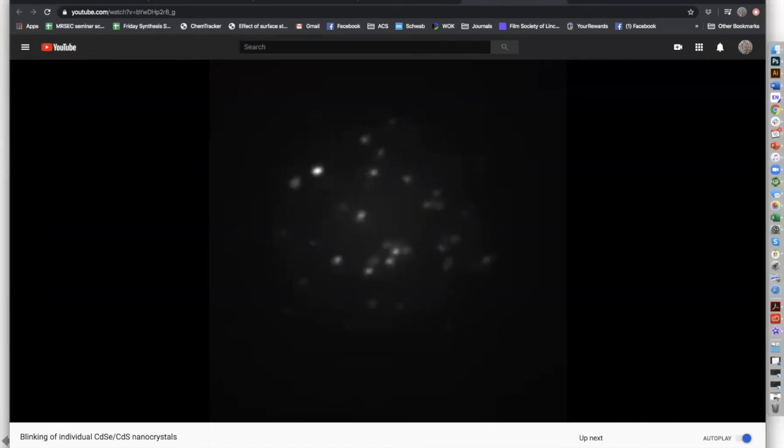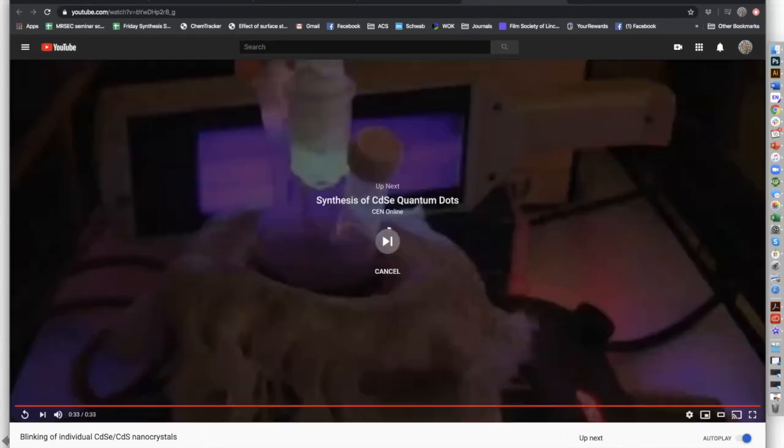You can see all these individual quantum dots in the field of view here, and they're not moving, they're just blinking, turning on and off. And sometimes you can even see ones that kind of go from being gray to bright and then back to gray again. Okay, so it sort of looks like starry night under a microscope. You see all of these particles flickering from their off state to their on state.